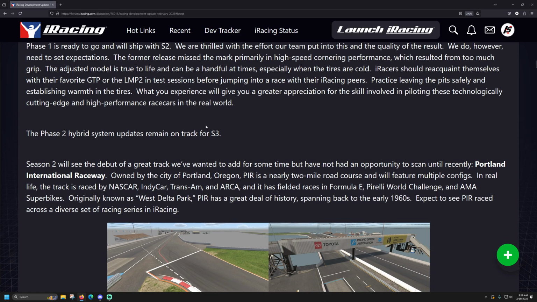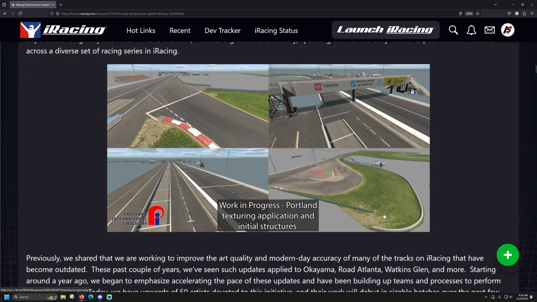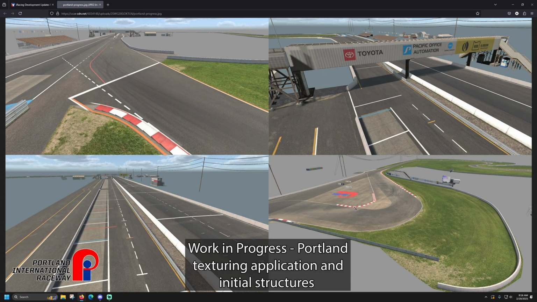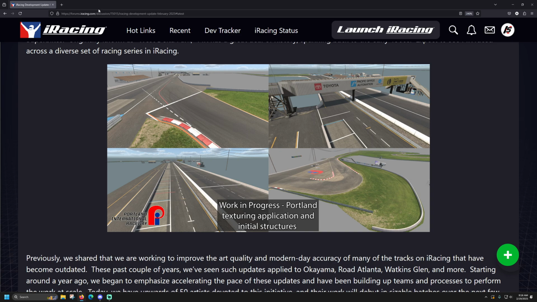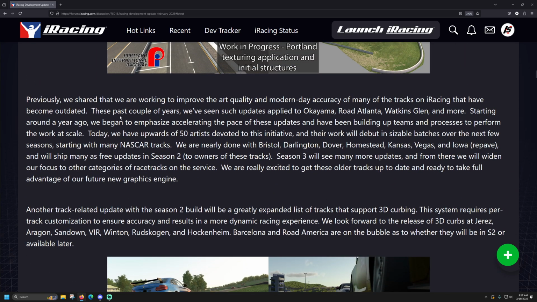This, though, is very, very surprising. Season 2, we get PIR. And, well, we get this absolutely terrible first chicane. But that is pretty cool. Was not expecting to have it that early. I thought maybe Season 3. That is good. Then we're going to update tracks.